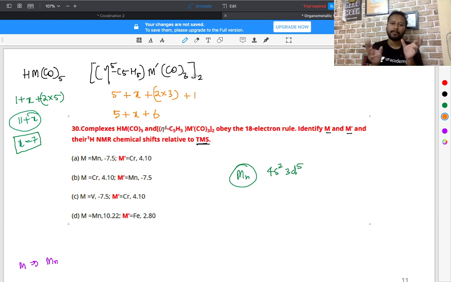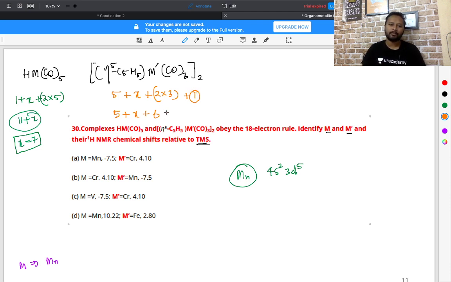So there will be two complexes of the same kind. I'm just taking the first one of the complex. I'm just finding out whether that is following the 18 electron rule or not. Okay, so one I have taken from the metal-metal bond. I have just considered that there is one metal-metal bond. All right, so we'll check the other possibilities also, but for now I have just taken one as the metal-metal bond.